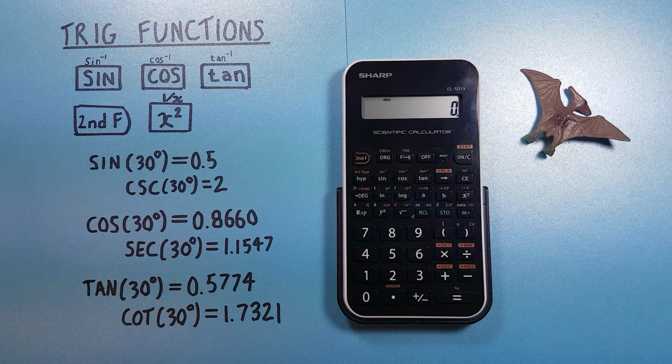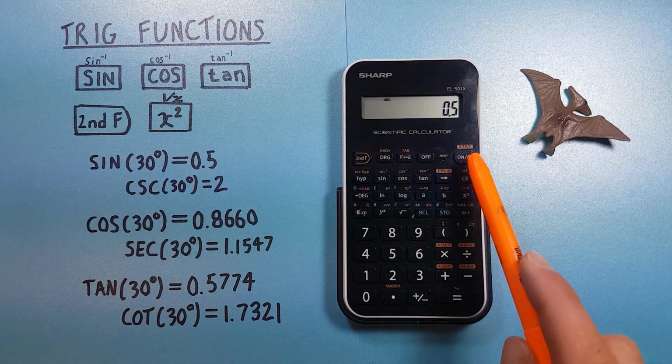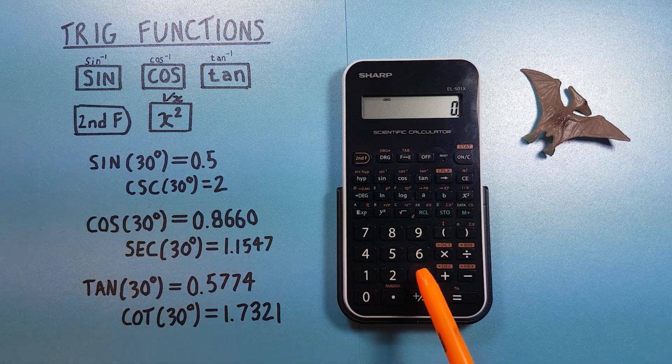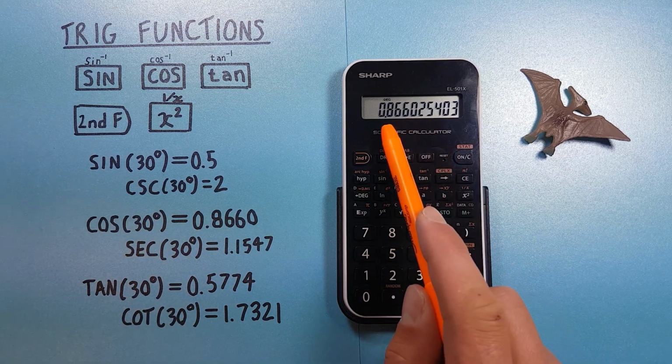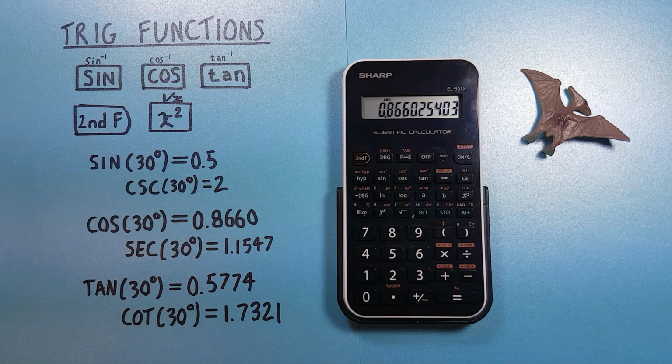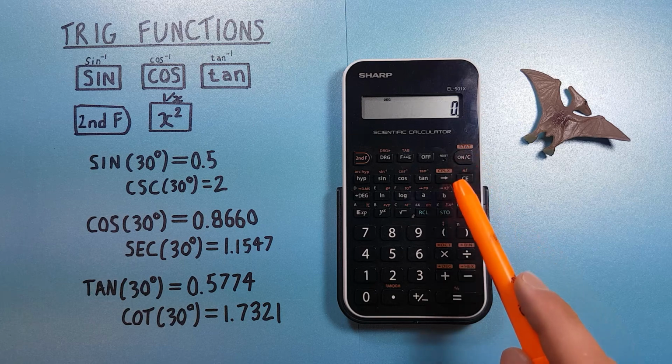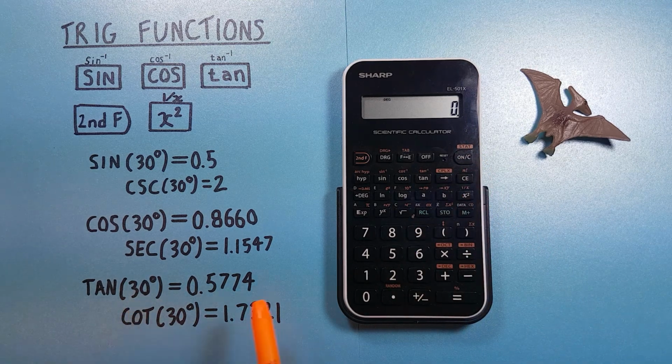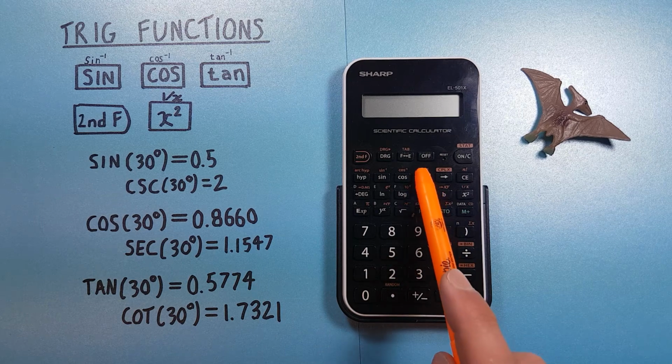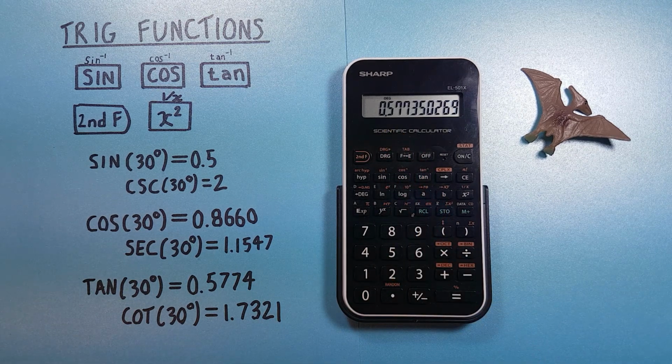All right, once our calculator is set correctly, we can get started. For the basics of just sine, cos, and tangent, all we do is enter the number on the screen. So for sine of 30, we press 30 and then sine, and get that sine 30 degrees is equal to 0.5. For cosine, again 30 degrees, cos, gives us 0.8660, etc. And for tangent, we have tan 30, so 30 tan gives us 0.5774, etc.